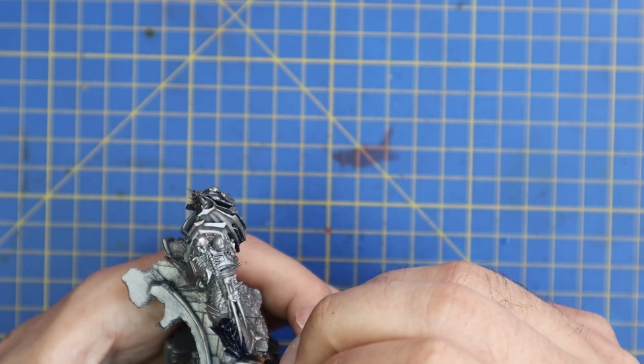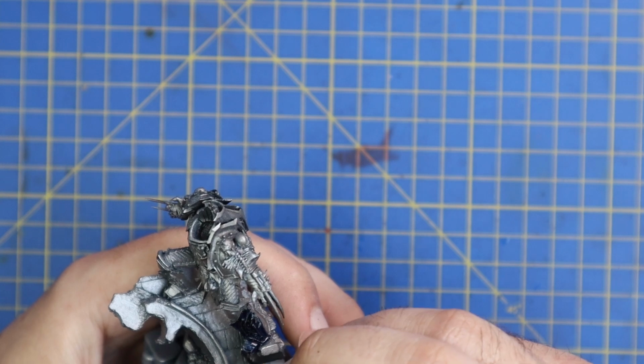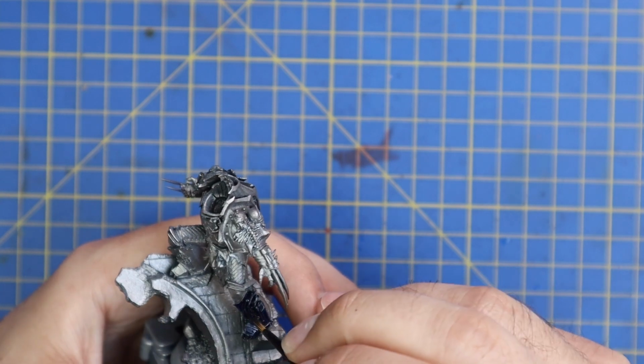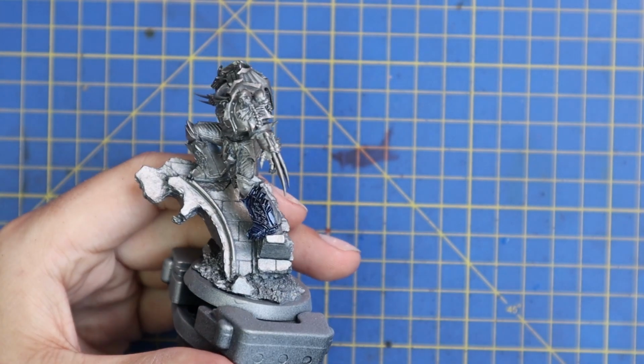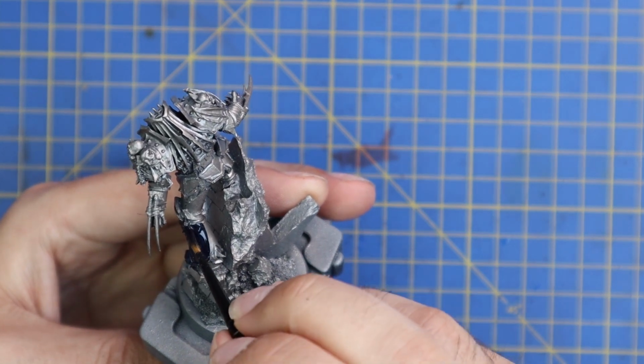So you will have to take your time with this and basically lather it on all over the armor panels. And when it comes to the gold trim afterwards, you'll probably just cover up some of the blue. But that is a-okay. It is the layering of the gold part that was the most difficult, figuring out where all the gold goes.